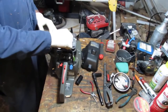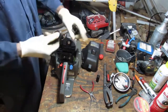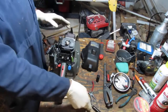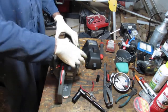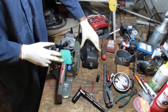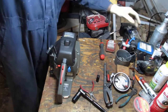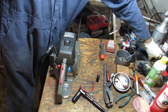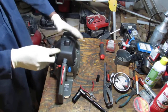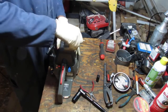Alright, let's put the spark plug back. And that is 3/4. Filter. Almost forgot. Put your filter back. This has a T25. Something's pushing against it. Let's double check.